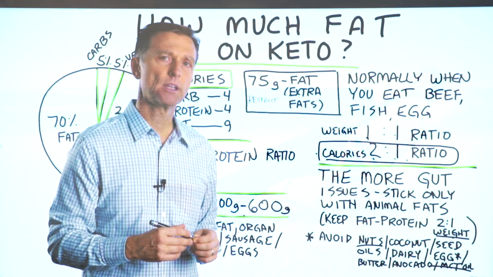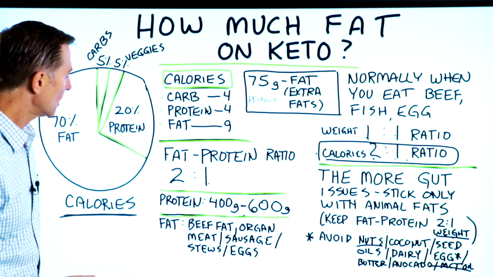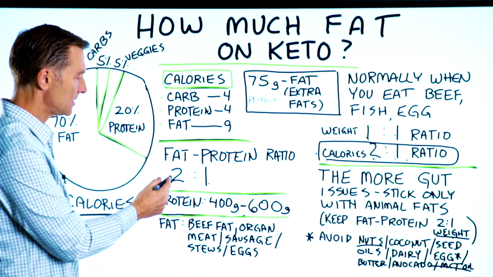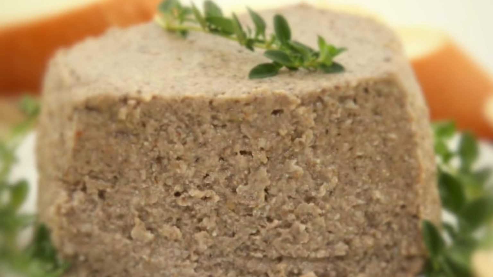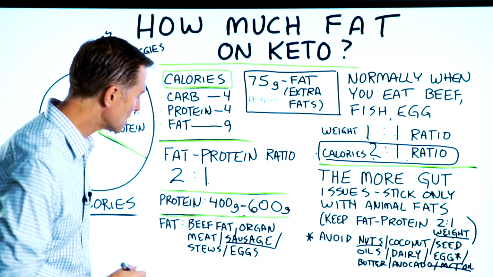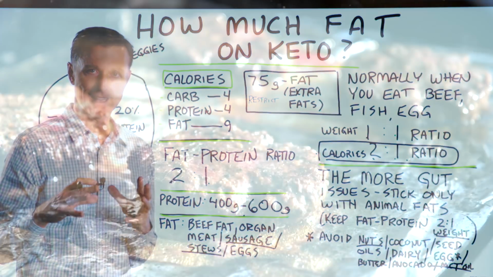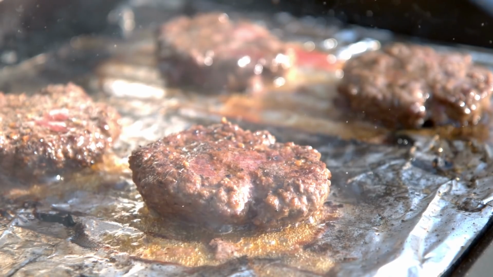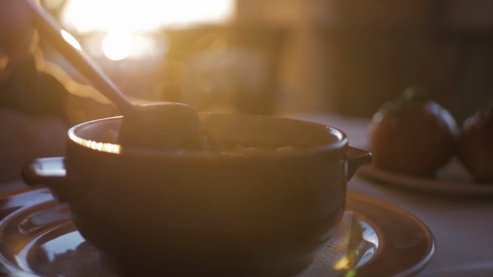And there's a few tips I want to give you for someone who needs to increase more animal fats with their protein and keep it at this 2-to-1 ratio, and I'm talking about weight. Sausage has higher amounts of fat from the farmer's market. You can do pate, which is an organ meat type product that will give you a higher fat to protein ratio. You can make your own stews to include more fat in there, because if you're making a hamburger or baking, you're basically frying off all the fat and getting rid of the fat. With the stew, you can keep it all together.